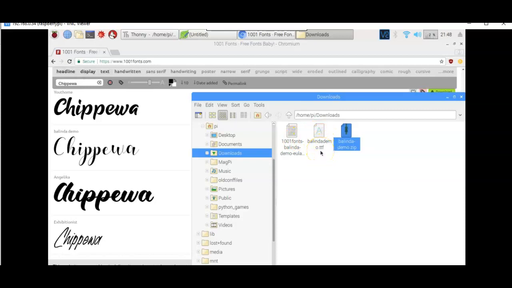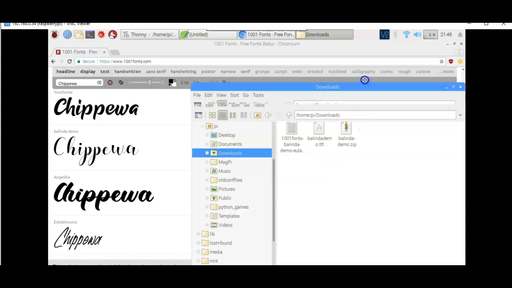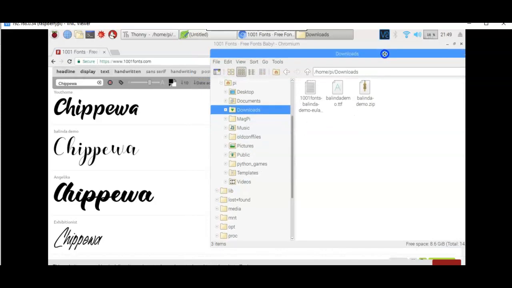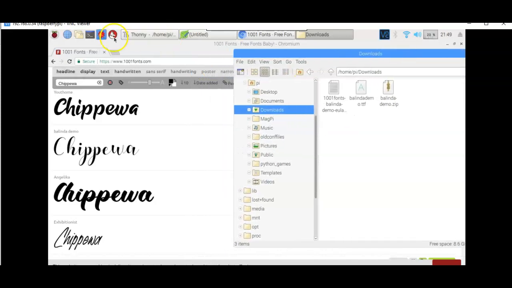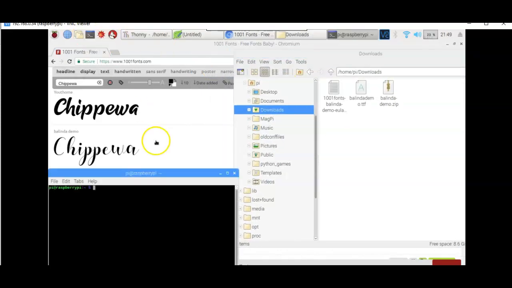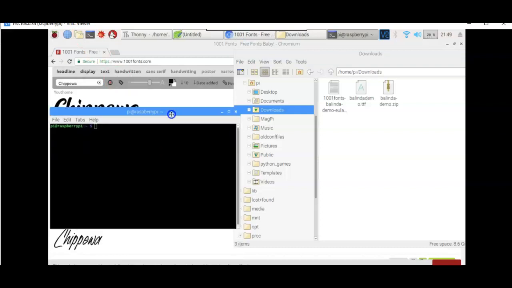We're going to look for the file that either has an .otf or .ttf. This one in particular has an .otf, and so that is exactly what we want. Now our next part is we need to take this and put it in a restricted folder. Since it's a restricted folder, we can't get to it by just dragging it to a certain part of our computer because we don't have access to that. So that's why we have a command line. A command line lets us do things that a normal computer has restrictions for.